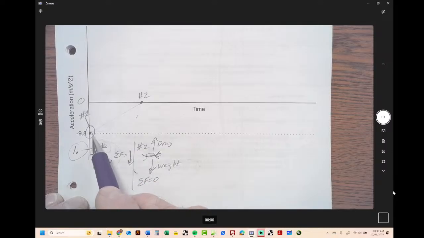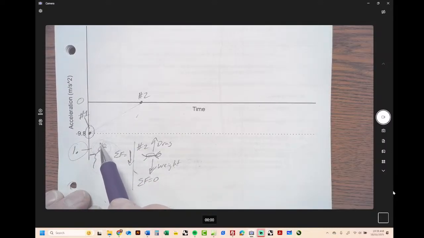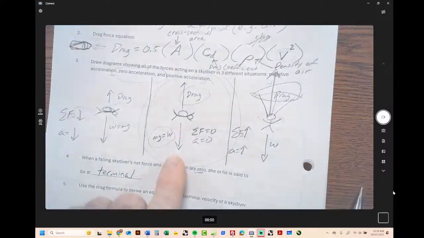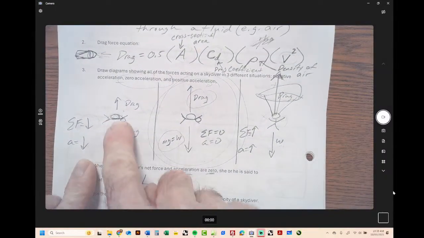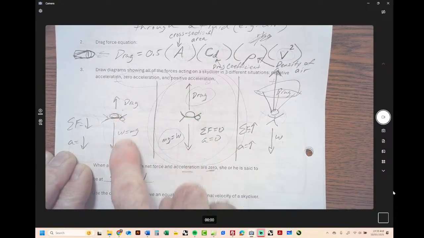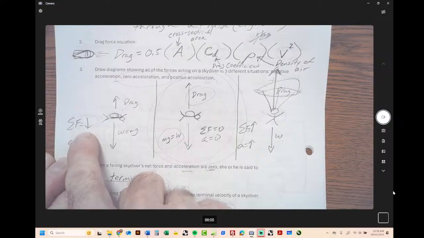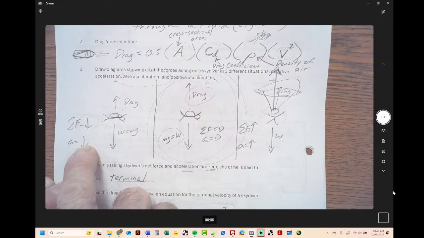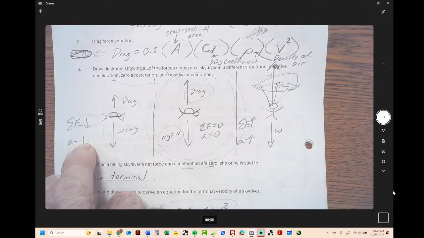So think about this. Let me go back to this picture. Basically you're going from this to this. As the drag gets really close to weight, then this net force gets really small. If the net force is really small, then this acceleration is going to be really small. And if your acceleration is really small, how quickly is your velocity changing? Not that fast.